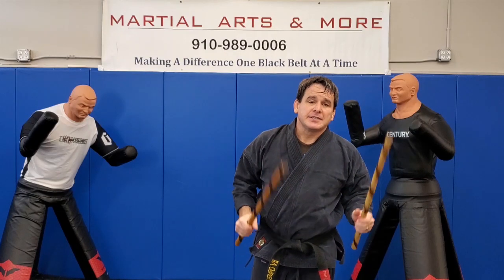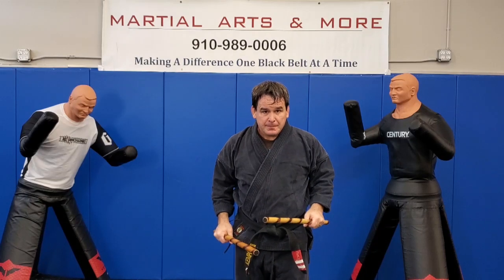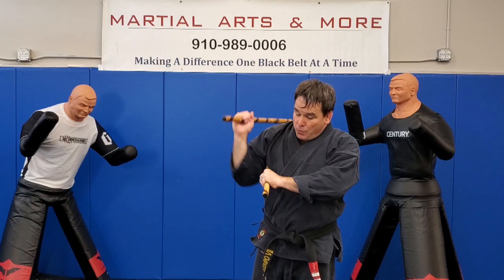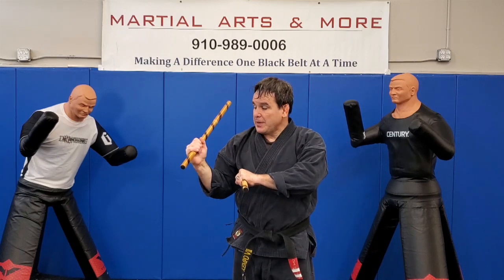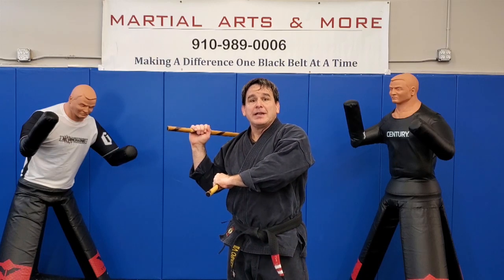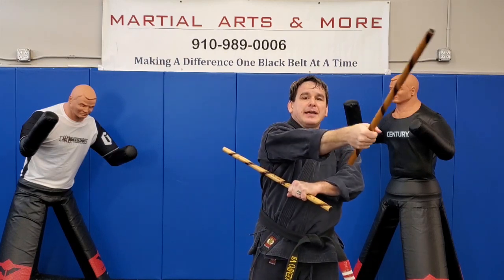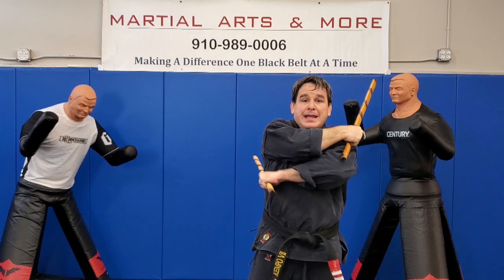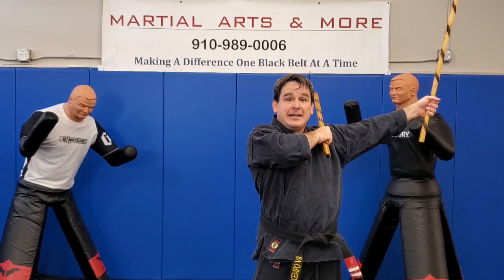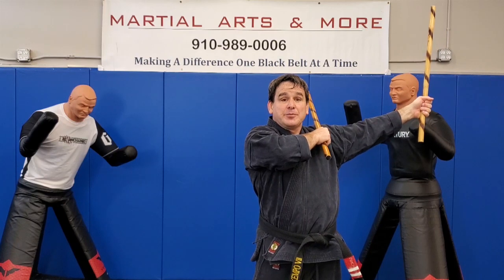All right, the next sequence here is still gonna be with the double sticks. And we're gonna do what we call a closed stance here. So one of the sticks is underneath my arm in my armpit, and the other one I'm hanging on the same side. So what I'm gonna do is strike that forehand again here, and then I'm gonna act like I'm hugging myself. Then I'm gonna do it with the bottom hand, a backhand, and then hold my stick up nice and high. I'm gonna exaggerate it a little bit just so I get the move down.